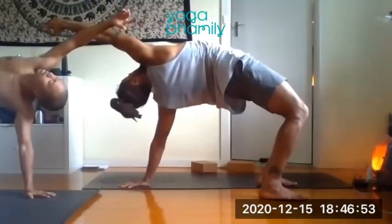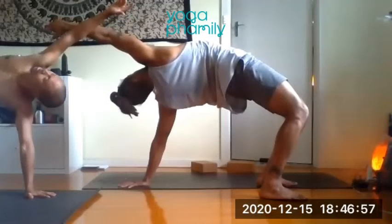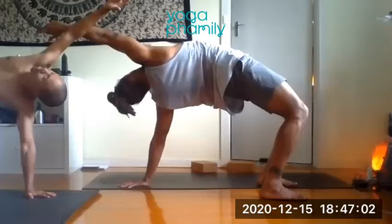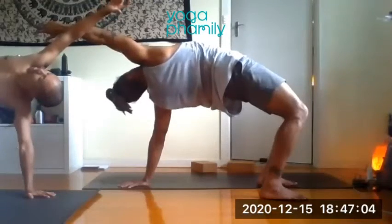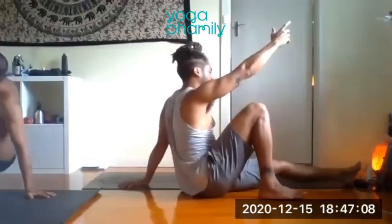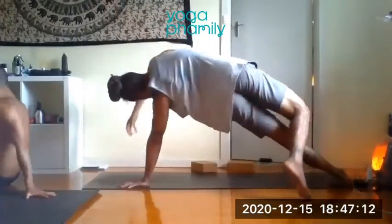Nice. Keep reaching the hips up high. Press down through the left hand. Good. Squeeze the butt, lift the hips. Now you can either just extend the left leg from here, or you can bring the hips back down, extend the left leg, come back up into your wild thing, and then back over into down dog.